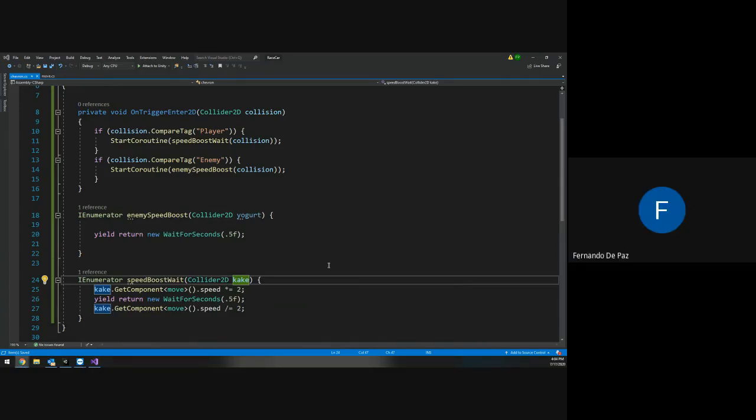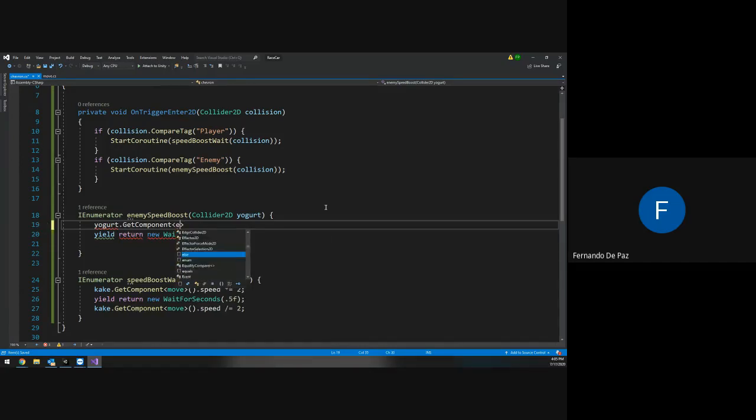All right. So now that we have this, the next thing we need to do is access the variable from the enemy. So here we're gonna type in yogurt dot GetComponent, and the component we're gonna get is, what do we call it? Enemy AI, or is it just car AI? I think it's car AI, right?